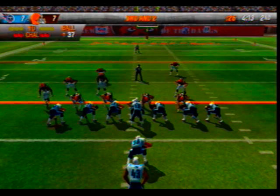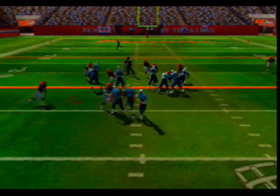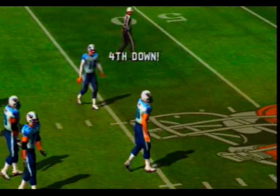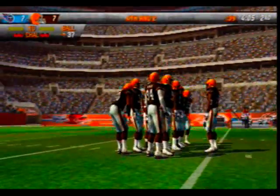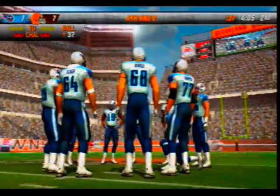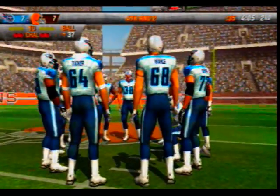Cleveland goes with a four-man front. To carry it, fakes the handoff, throws it, he was tipped. He's got great recovery speed. He can catch up to the ball even if he's caught out of position. That time he was right there in the secondary to tip the ball away. Davis was his intended target.